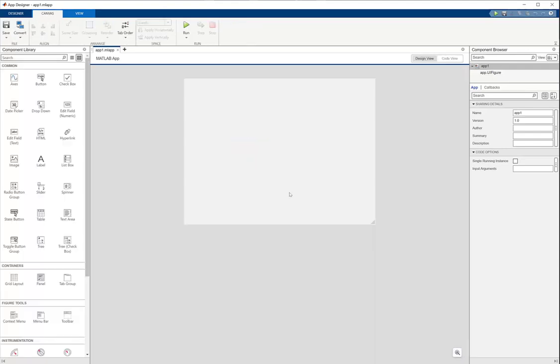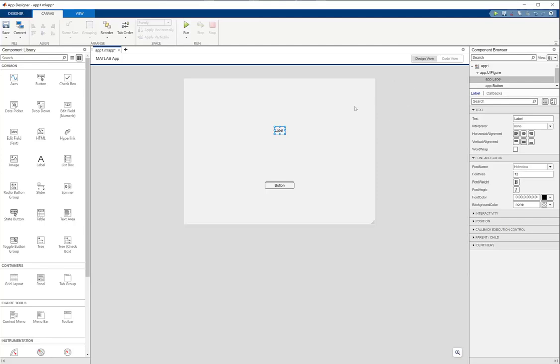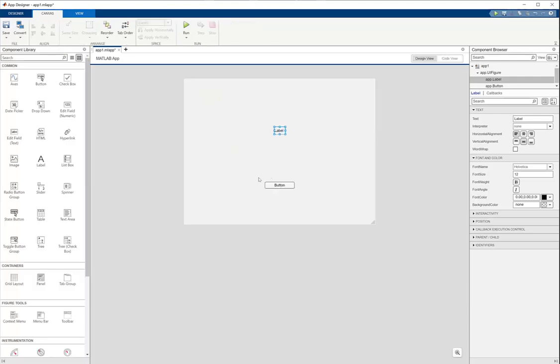And the code that's pre-made for you depends upon what stuff over here on the left you drag over to your app. Just as a simple example, if you drag over a button, and then you drag over a label, that's your design view. If you go back into your code view, you'll already see that now there's more stuff that wasn't there before. Here's your button that got created, and here's your label that got created. Let's flip back into design view over here.